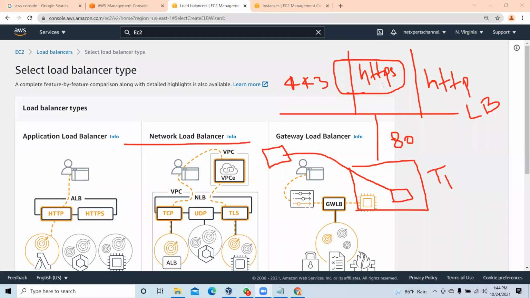In the transport layer, we have a number of protocols, guys: TCP, UDP. But the application load balancer is running on layer 7, the application layer. This one runs on layer 4.